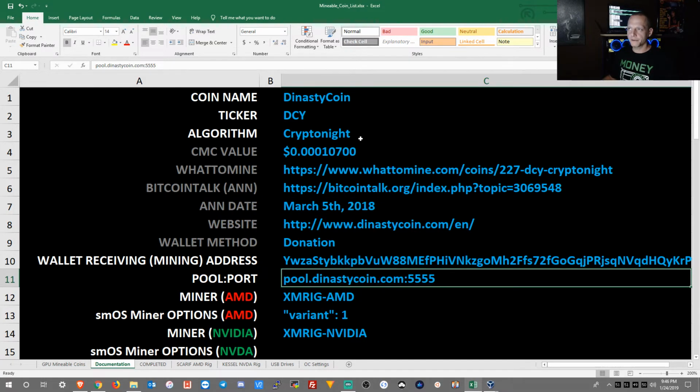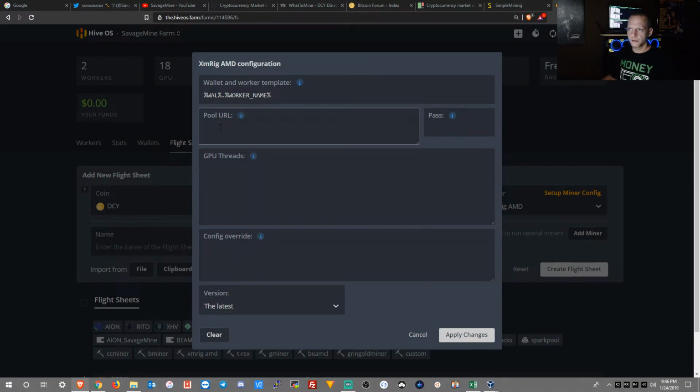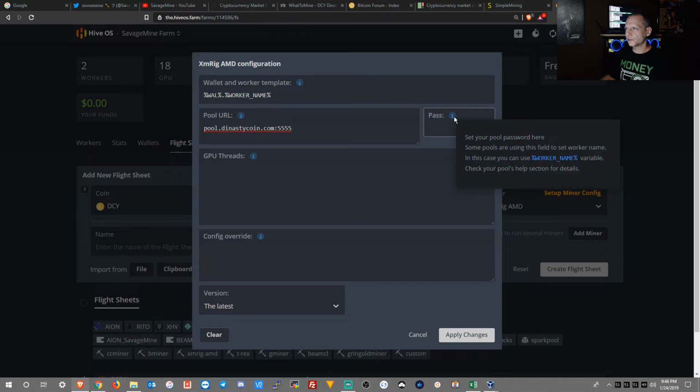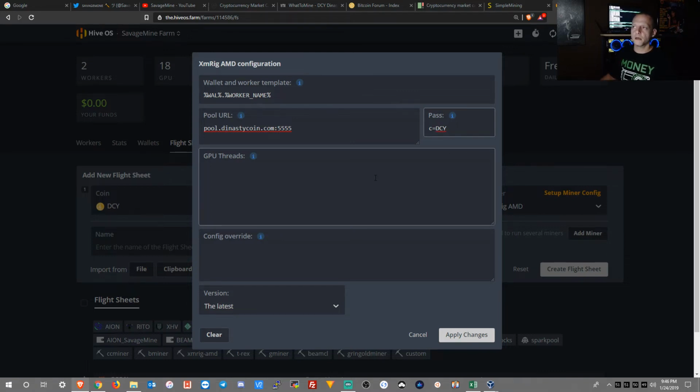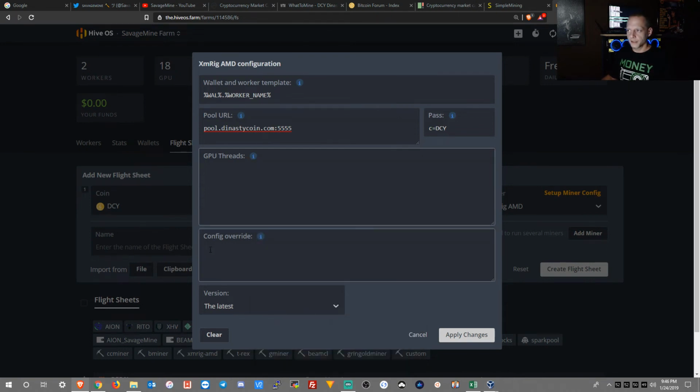So I grabbed this right here. Might have to put, let's see here. We'll try it like this. We might have to put the stratum+tcp stuff on there, but we'll try it like this first. Pass is usually, I think it's still going to be X. Although I think in the past we've put c=DCY, I don't know if it's required or not. We'll see what happens whenever we assign it and get it up and running.